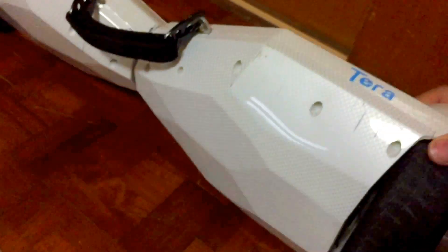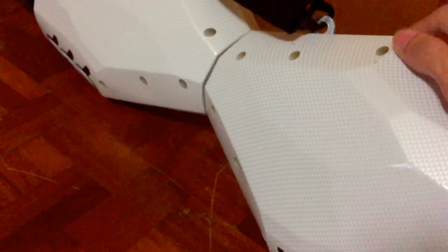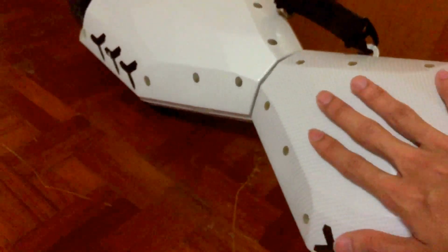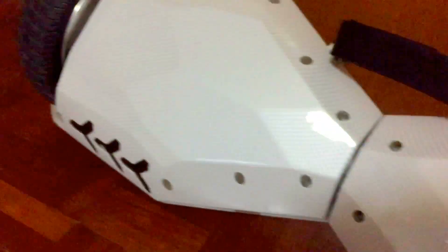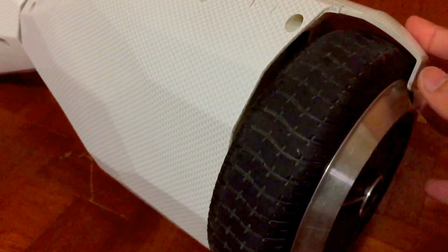But right now I'm just going to show you how it looks like. I love the shape of it — that's why I bought this particular model. There are a lot of models that are a lot cheaper, but I love the design, the bodywork. Looks tough. All the body parts are just screwed on, you can open it and look inside. The tires are tubeless, so you don't need to put air in them, but the downside is they're really stiff and hard — there's no suspension.